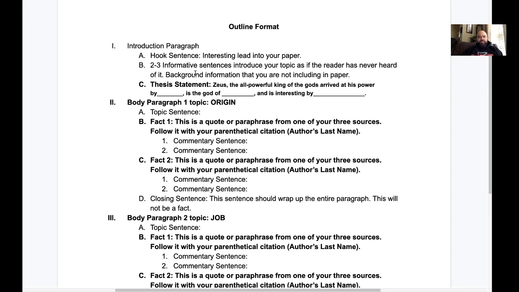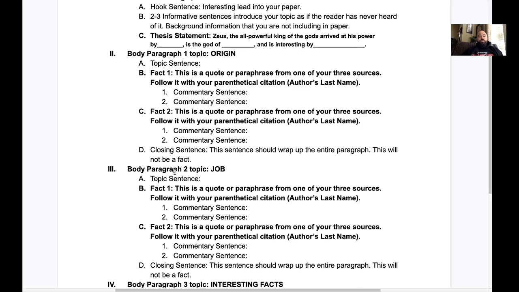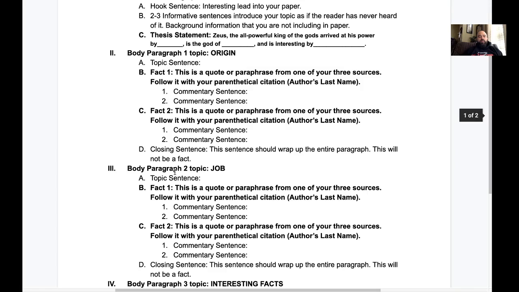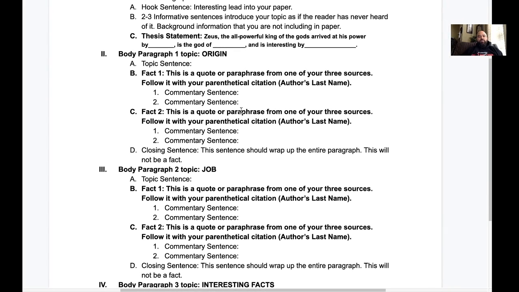Not paying attention to the introduction because we're doing the body paragraphs. Body paragraph number 1, number 2, number 3. We're only doing 3 body paragraphs. If you notice here, we have already chosen the topics for you. This is going to work very easy for us to find this information. We're taking a step out of it for you, since we're not in the classroom, to make this a little easier than it would be if we could answer questions.